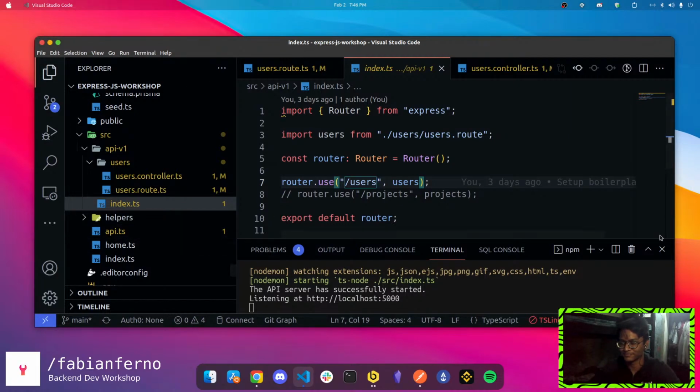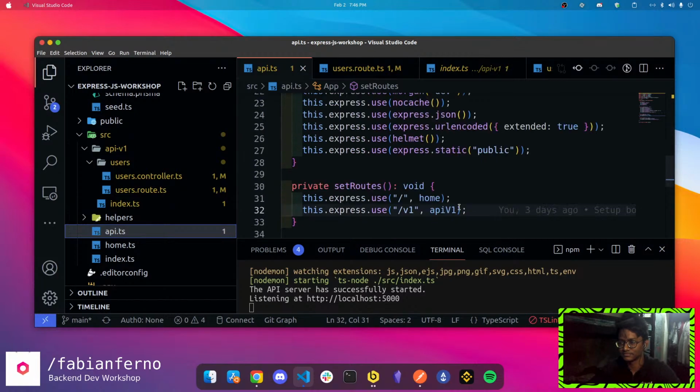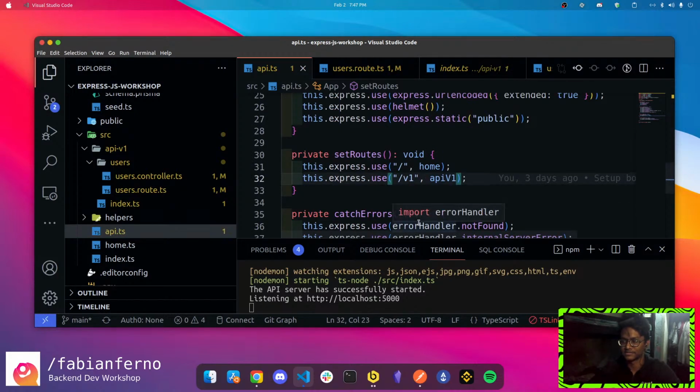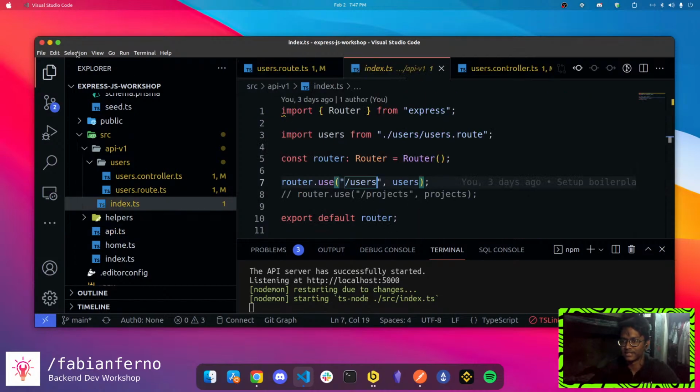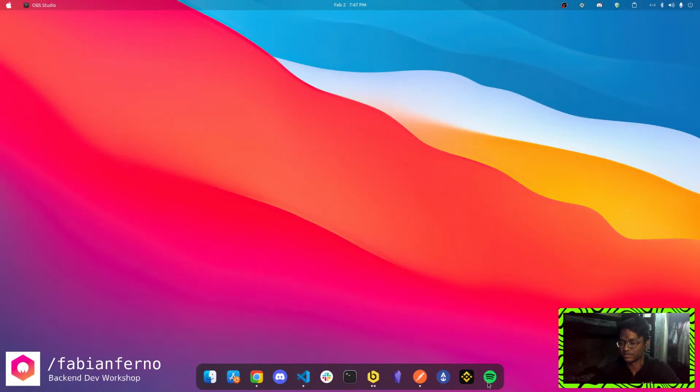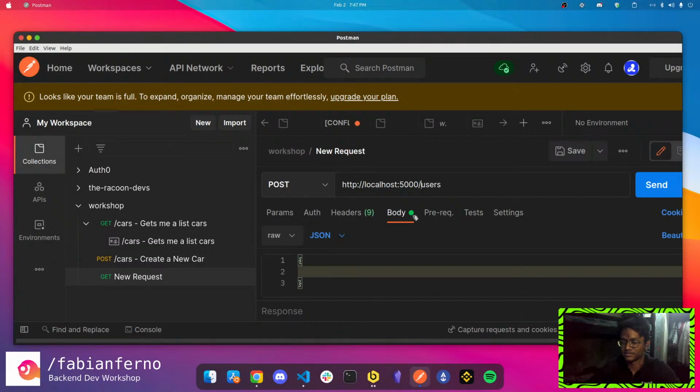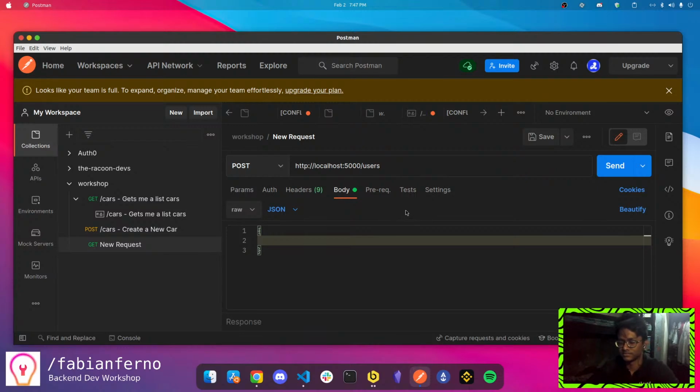Perfect. So you'll have another endpoint that says API, and this is how you change it, right? So right now it's just /v1 prepended to the endpoints that we declare. So let's stick to API v1, and let's try testing it. So we have v1/users, and we're going to talk to it through the POST method.